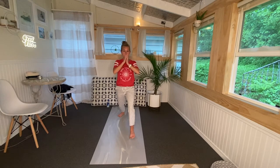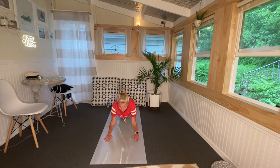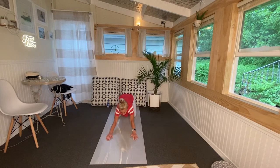Today, I'm gonna primarily do this class more modified, but feel free to take it to whatever level feels good to you. Go ahead and release your hands to your mat. Step back to your high push-up or come to the knees. Exhale to your low push-up, hug those elbows in. Come into your gentle cobra or upward facing dog. And just press back to your child's pose one more time.